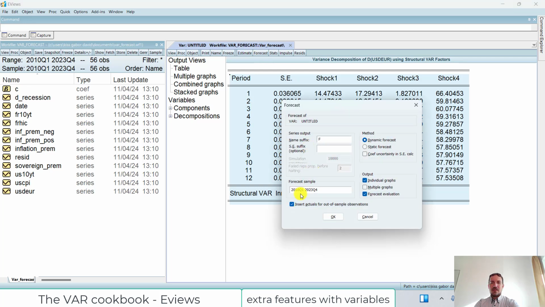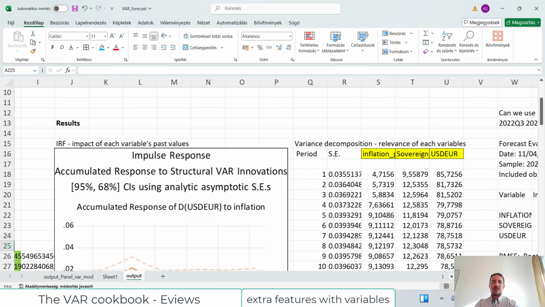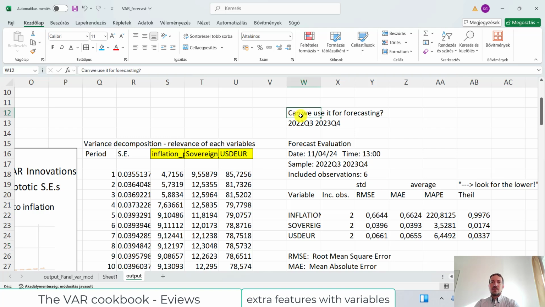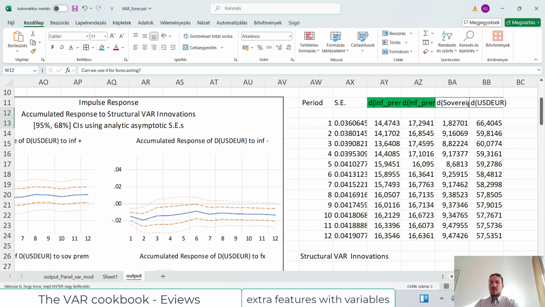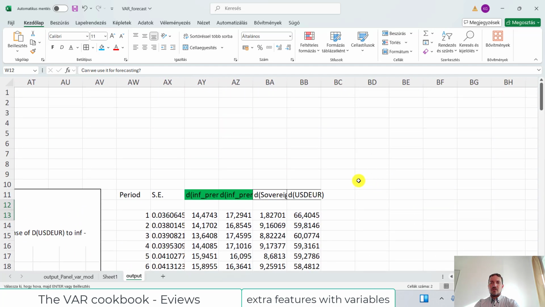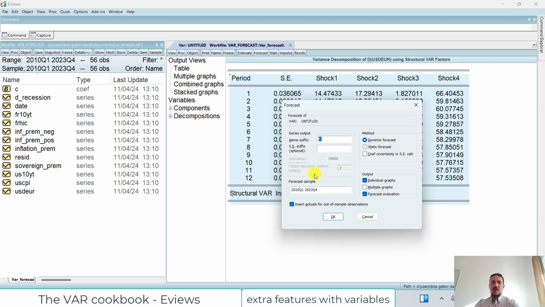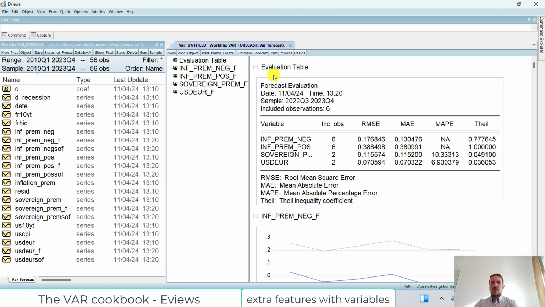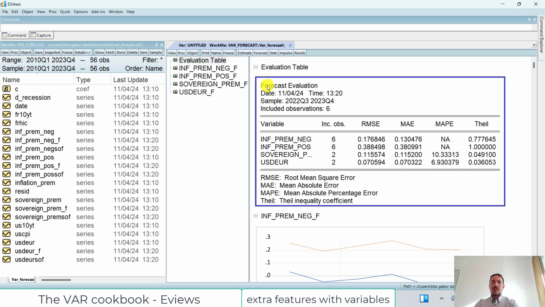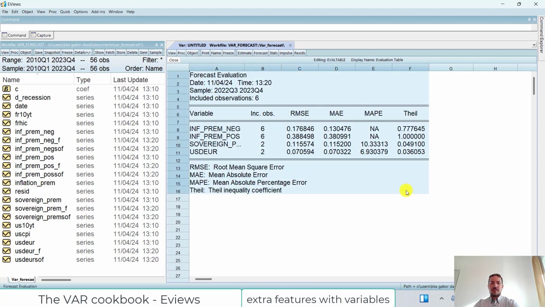So again, forecasting periods. So now we can compare things.